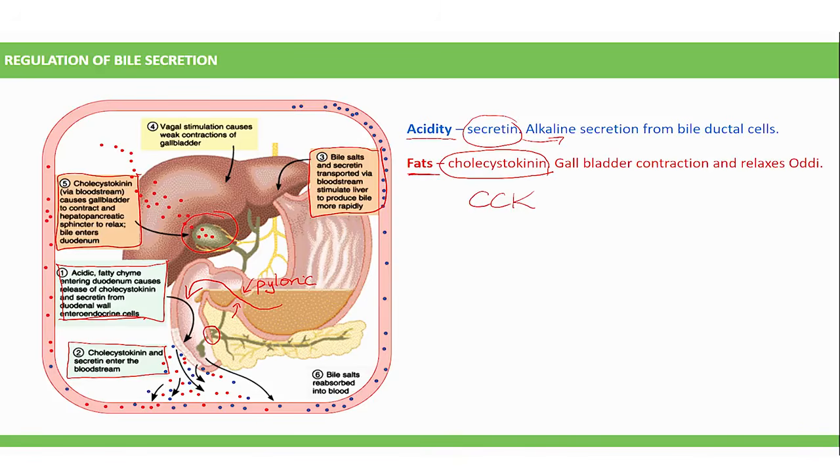So we've contracted the gallbladder, which is going to release the bile in association with ingestion of a fatty meal. And the cholecystokinin causes the sphincter of Oddi to be relaxed, which will allow that bile to be secreted into the duodenal lumen. You do get some contraction of your gallbladder via vagal or parasympathetic nerve activation, but cholecystokinin is the prime mediator of gallbladder contraction.